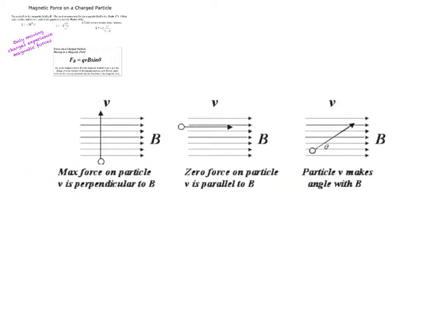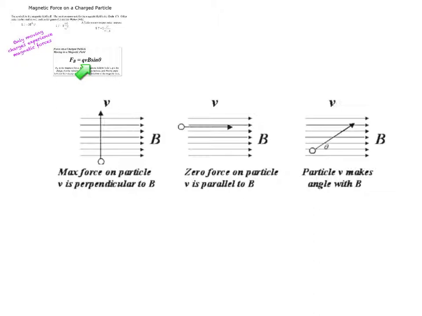From this equation then, it's easy to see that the magnetic force on a charged particle is going to be greatest when the velocity is perpendicular to the magnetic field. It's going to be 0 when the velocity is in the same direction as the magnetic field. So while the velocity and magnetic field direction don't always have to be perpendicular, the magnetic force and velocity of the particle are always perpendicular to each other. So we're going to get maximum magnetic force whenever the force, velocity of the particle, and direction of the field are mutually perpendicular to each other.